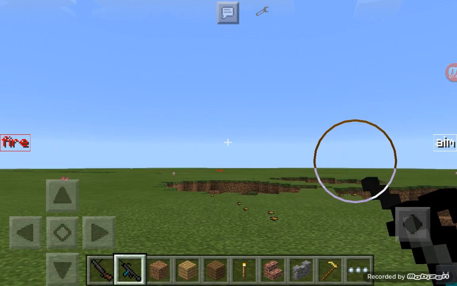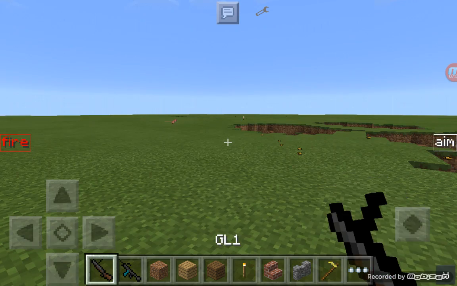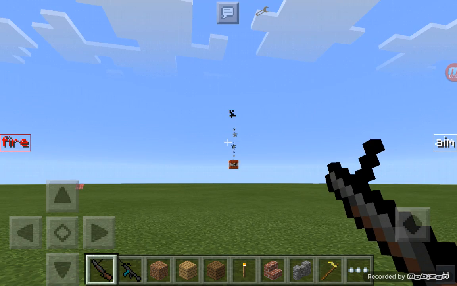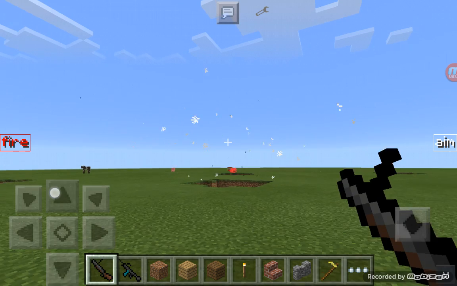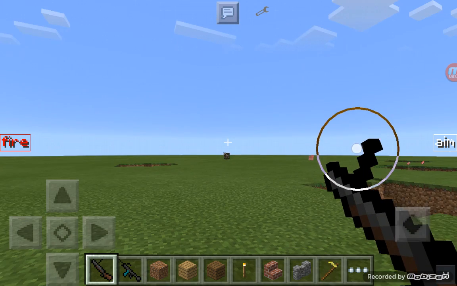Oh yeah, this is one of the most powerful guns of all. This is one of my favorites. It's a rocket launcher. Okay, killed the pig. My goal was to kill the pig.